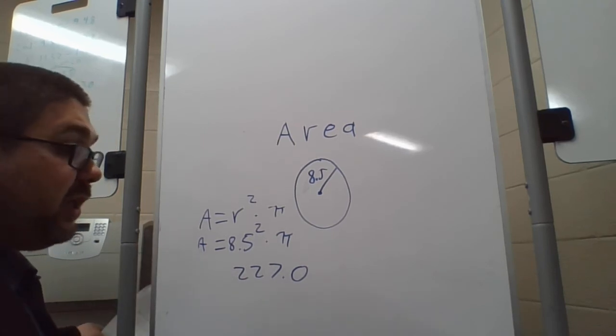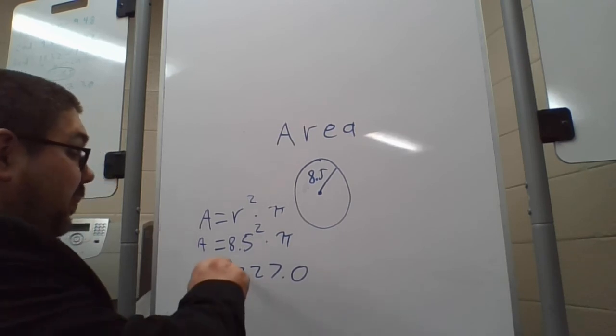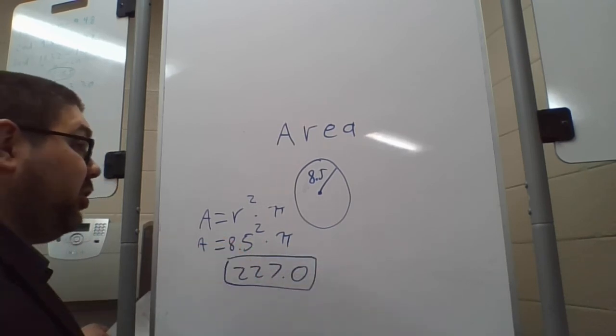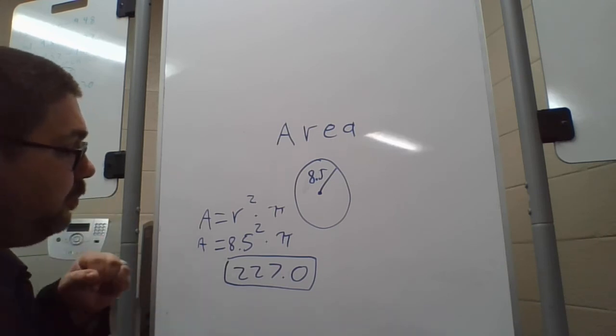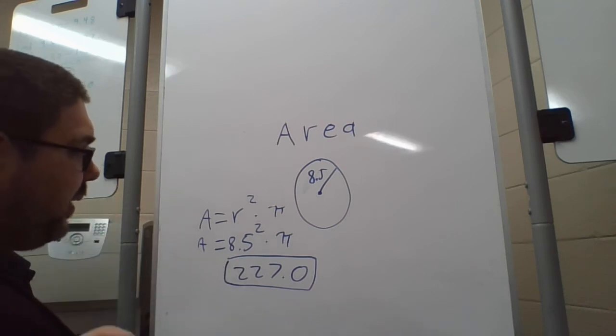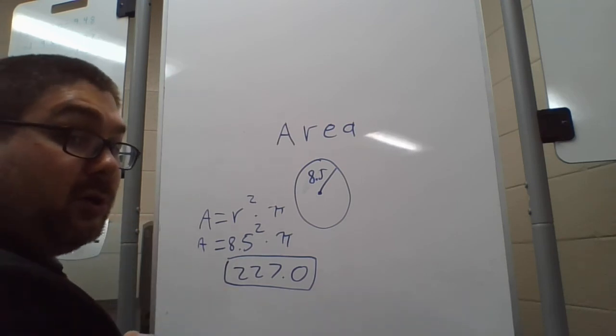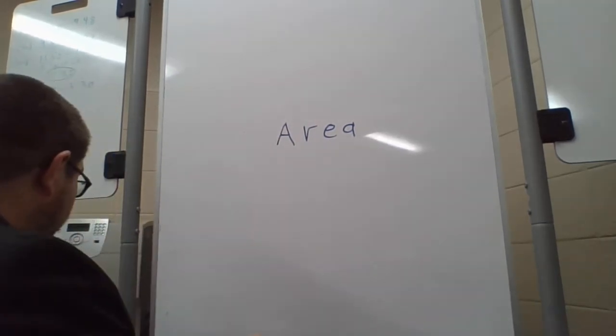I don't know if you can hear that through this video. I guess I'll find out eventually. But this will be your answer. Just put that sucker in the calculator and you're done. Now, area equals radius squared times pi. Now let's do one more and we'll be done. And those will be done in about 15 minutes. Okay.